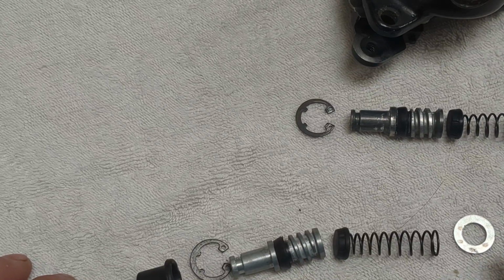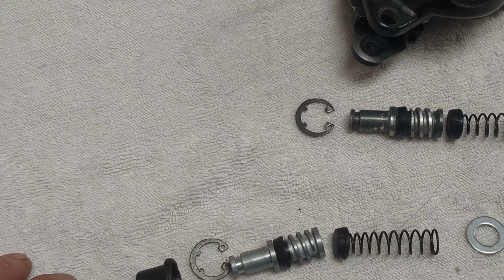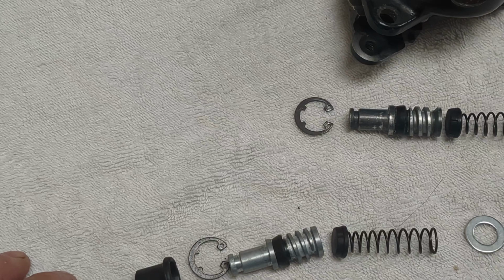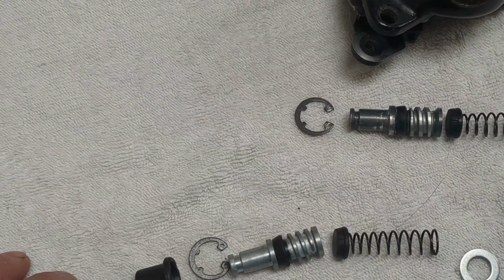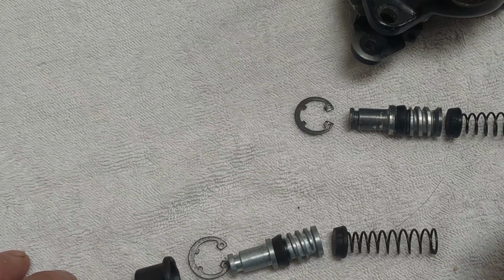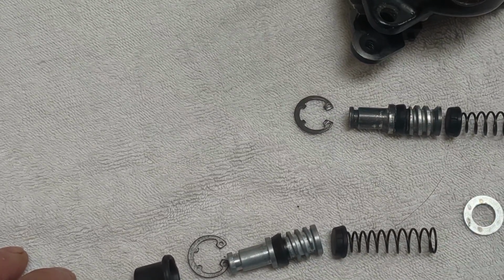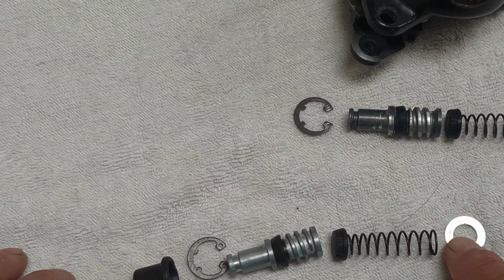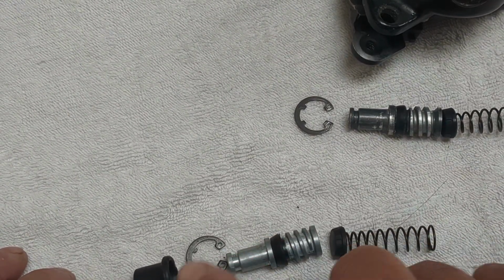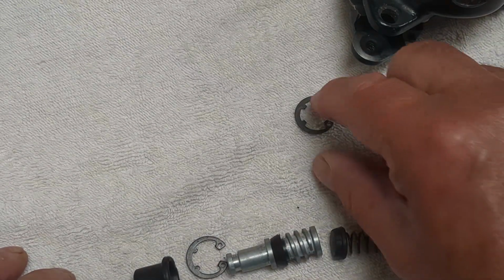Now in the listing on eBay there was no sign of this washer. In the diagram in the workshop manual that Kawasaki sell for the Drifter, there's no reference to this washer. So it's a little bit worrying that they would have sent this, but it appears to have been sent by mistake. So my advice would be, if you do get a replacement kit with this washer in, to ignore that and merely put back in the components that you are replacing. And now let's get these out of the way.